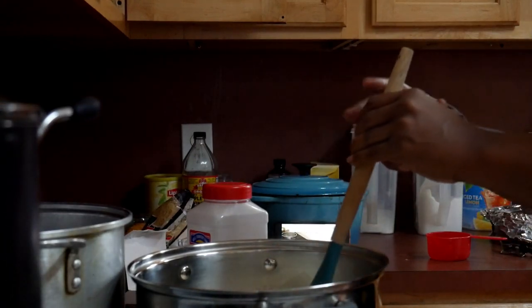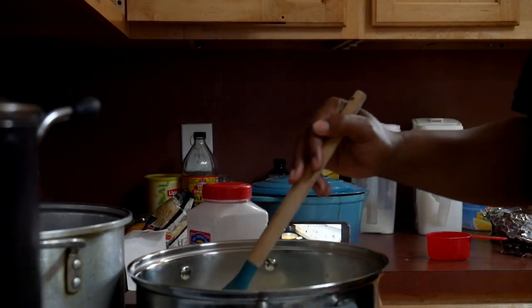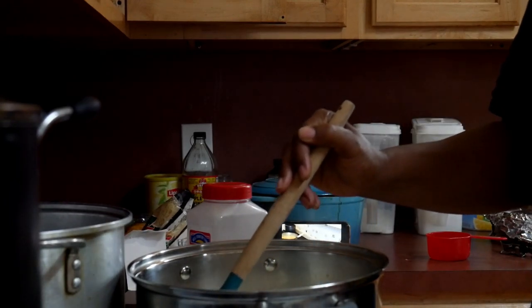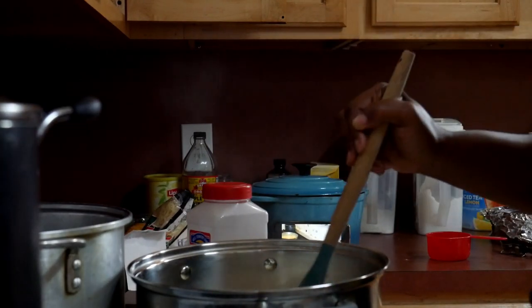Al dente, because remember, you are still baking it. I'm gonna add my noodles when my water starts boiling.